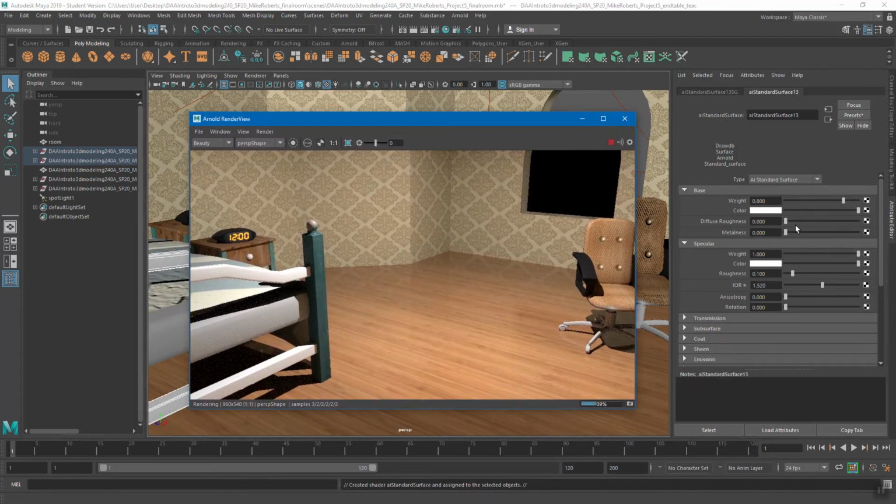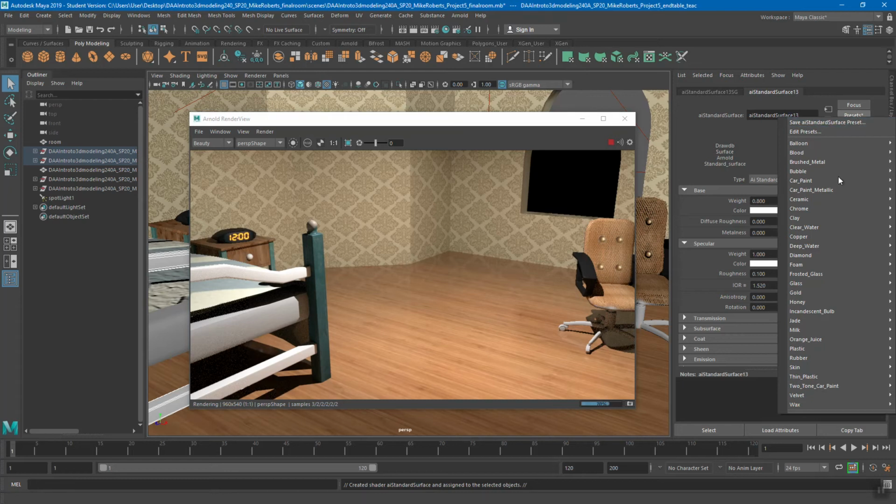Now, we're not going to play with any of these because we're going to use a preset. So in the same section, you'll notice there's an area called presets, kind of right up here at the top. I can click on that, and here's presets. So there's chrome, there's diamond, brushed metal, just stuff besides non-metals, right?